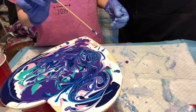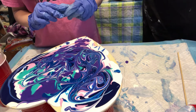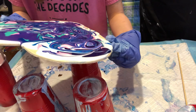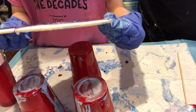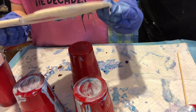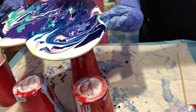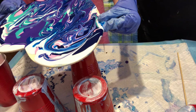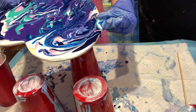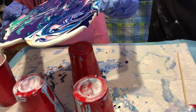All right, you ready to tilt? Yeah. Okay. So now, I don't know how to do it in the shape of a heart, so you're just going to have to pick it up and start tilting. There's a lot of paint on that board. Yeah, there is. It's okay, let it run right off the edge. Bring it to the middle now. Bring it back up to the middle, maybe tilt it a little bit that way. Okay, it's going so slow. Yeah, it is actually moving.